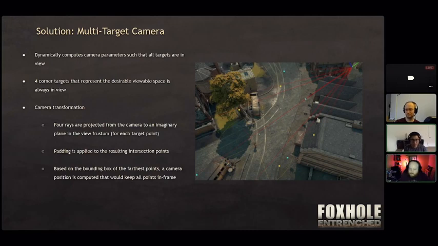So we did a lot of research this year, and we arrived at a new camera system, which is multi-target camera. I won't get too far into the technical nitty-gritty, but essentially, instead of the camera just following your aim, we constantly have four targets that represent the space in the world that we want the player to be able to see, and the camera parameters and transformations automatically update themselves at all times to keep those 4 points on screen. So it doesn't matter if you're looking up, looking down, or in the corner. The viewable space is as much as possible.